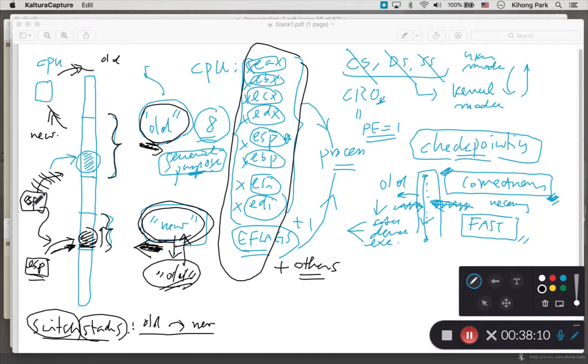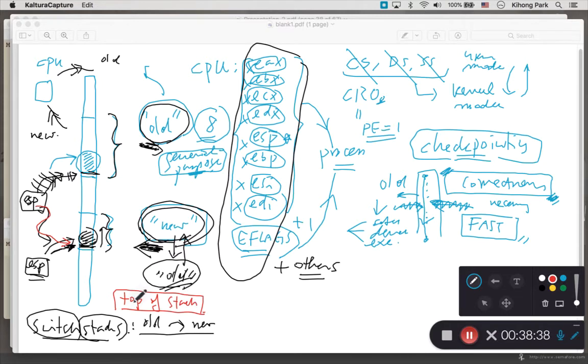We are updating ESP, which is now pointing to the top of the stack of the old guy that's now being evicted. It's going to be updated to point to the new guy's top of the stack. So the address of the top of the stack of the old guy and the new guy is super important.